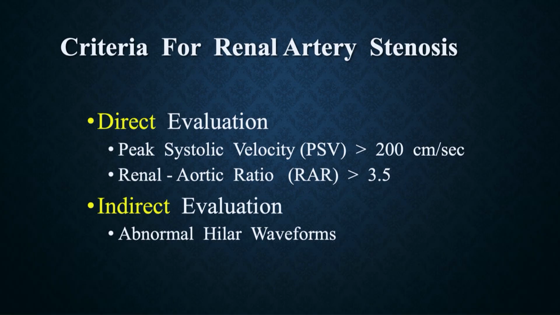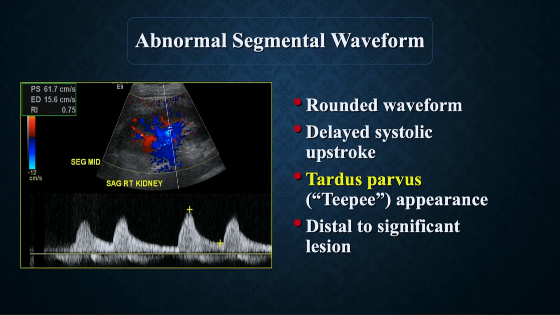In terms of the criteria for the renal artery study, again, we said 200 centimeters per second is what we consider to be the cutoff, but I also will always do the renal aortic ratio. If someone has a velocity of 250 but a low ratio, I'm not likely to call that renal artery stenosis unless I have other signs, such as tardus parvus waveforms and post-stenotic turbulence. So we look at all of the different features and try to get as many signs as possible.